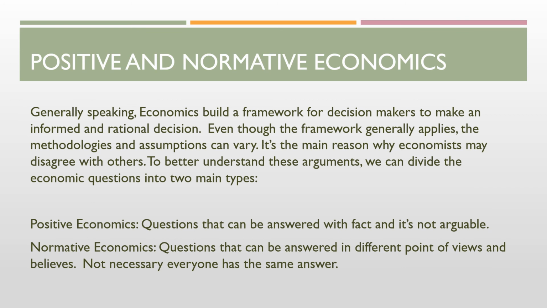So when we are trying to answer normative economic questions, such as, should we provide a more equitable society or a more efficient society? Remember the trade-off between equity and efficiency. This is exactly the kind of question we answer in normative economics. Those questions can be very difficult to answer, very challenging, and no one has a definite answer to them. And that's why it's very easy for economists to disagree with each other on those kinds of questions.